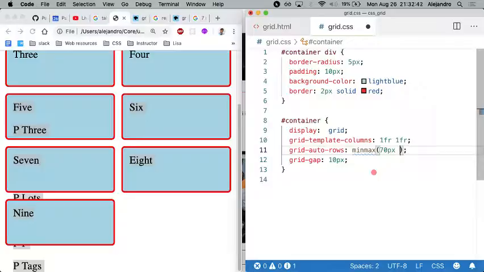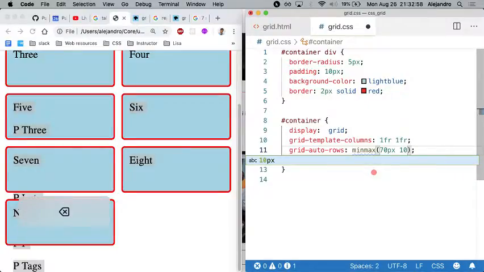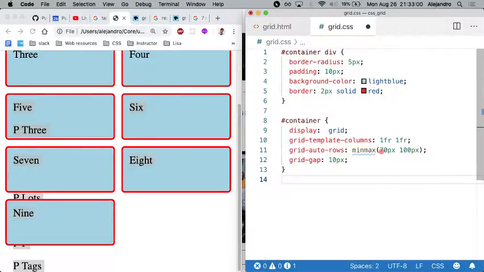That's the minimum. Greater than or equal to 70 pixels. And less than or equal to, let's set a fixed size here. Let's do 100 pixels. So I want my rows to be greater or equal to 70 pixels, but less or equal to 100 pixels.